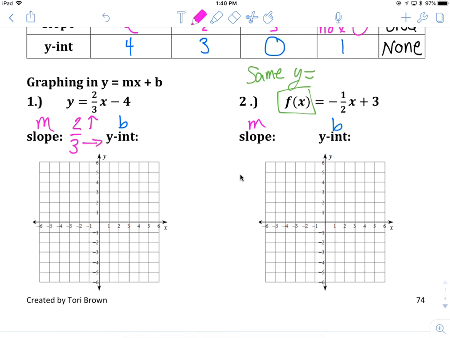If I was to do the same thing on problem 2, my slope would be negative 1/2. The 1 takes the negative, the 2 stays positive. That negative sign lets me know that I'm rising down or dropping, but I always run to the right. Okay, so that's going to be the difference of how the arrows are used to help you make a decision.